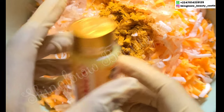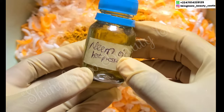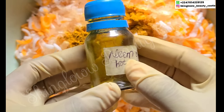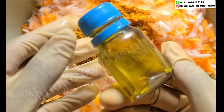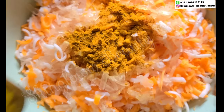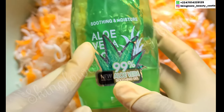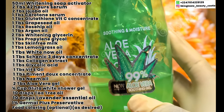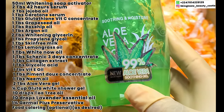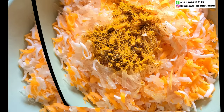Next we have our Piment Dough Concentrate — this is a very good concentrate and a must-have for this soap as well. Next up is our neem oil — this is a DIY neem oil and it has antibacterial and antifungal properties. Next up is our aloe vera gel — it is soothing and deeply moisturizes, so we need this in the soap to soothe and moisturize our skin.